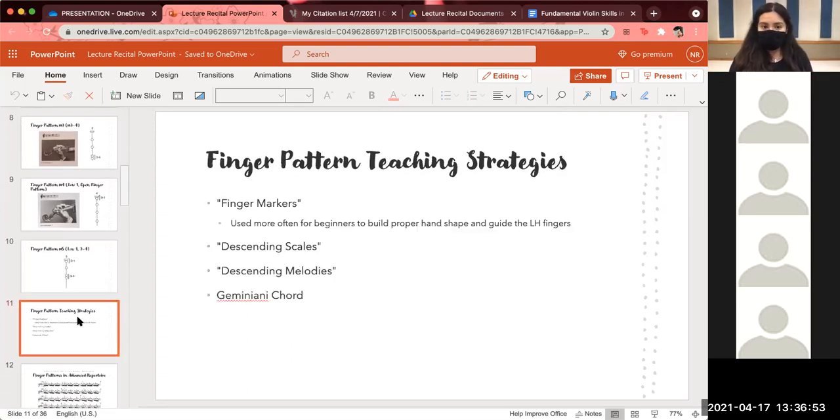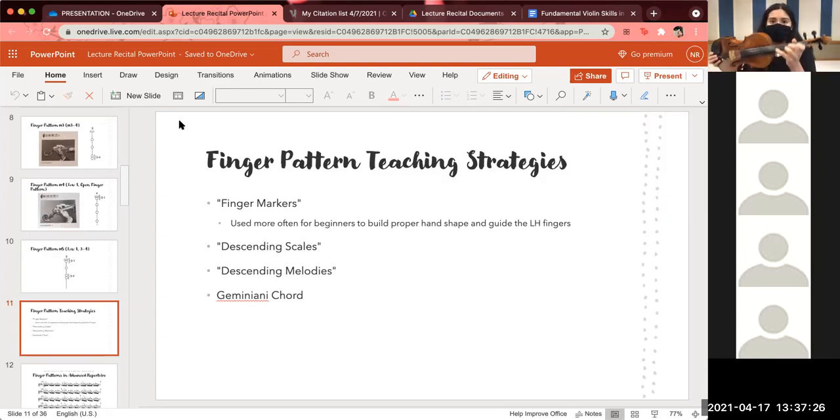To teach these finger patterns for beginning violinists and beginning string instruments, we often use finger markers, which are either tapes or stickers. Now, I can't show you that on my instruments, but what they look like is they indicate the first finger, third finger, and sometimes the second in the 2-3 finger pattern with that half step between third and the fourth finger. This helps the violinists learn where to place their fingers and to develop that muscle memory.